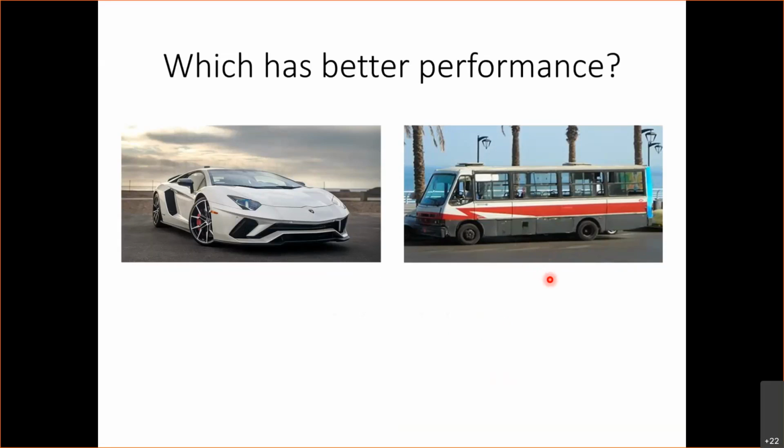Okay, so this is also a trick question. Which one has better performance? Some people are saying the bus has better performance. Some people are saying that the car has better performance, and both of these can actually be correct answers. The answer is it depends on the performance metric that we care about, right? Performance is a general word. There can be many different performance metrics that we might be interested in. So when we ask which of these vehicles has better performance, or which of these vehicles is better, we need to be careful that we are talking about the same performance metric.